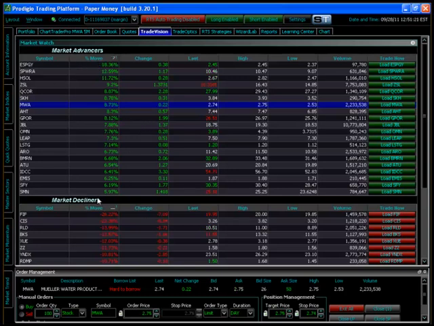And so with this advancers decliners, there's some logic behind this, and this logic filters out some stocks and securities that are deemed to be irrelevant. We look at things such as average volume. If, let's say, a pink sheet stock doesn't trade very often, it doesn't get included in these advancers decliners lists. That's because we've found over time that you get a lot of irrelevant movement.